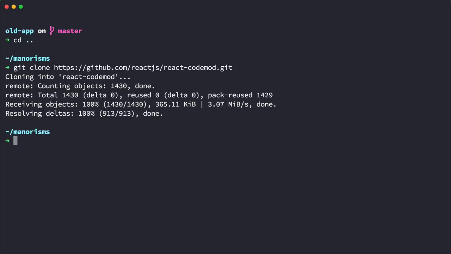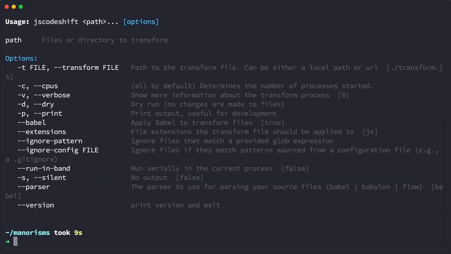In order to use these codemods, you'll need to use the jscodeshift toolkit. You could install it globally with npm install jscodeshift -g. However, these days I like to keep my global installs to a bare minimum, so I've been using npx instead. This will make sure I'm using the latest version of the tool and also keep myself from making it global. So let's ask jscodeshift to list out its options by providing it --help. The options that we'll be using are -t to indicate which transform we want to run, -d to only run in dry run mode, and -p to print out the proposed changes to the terminal.